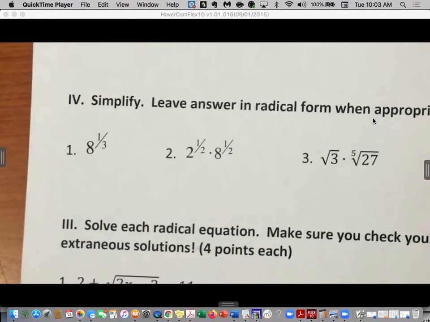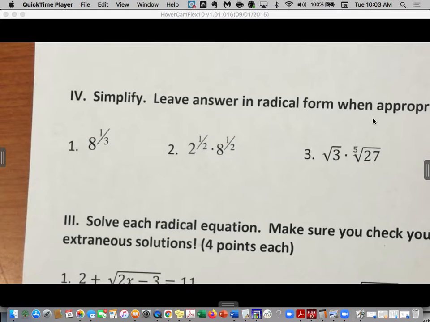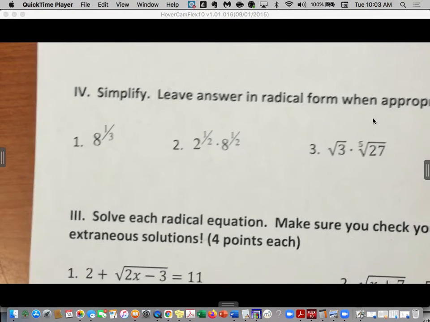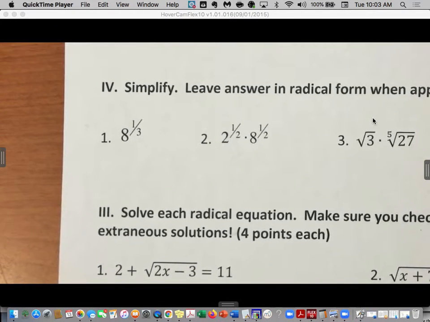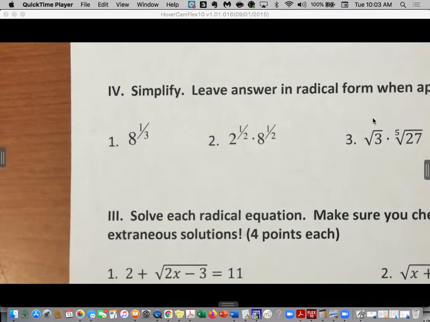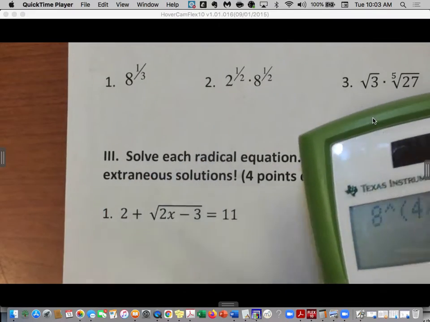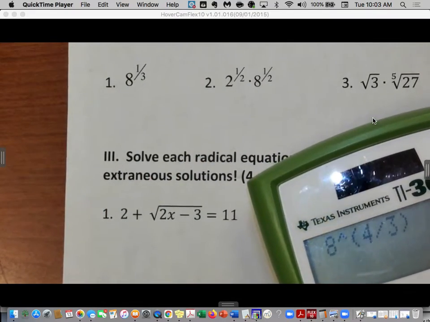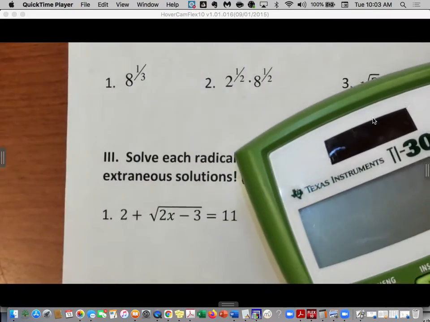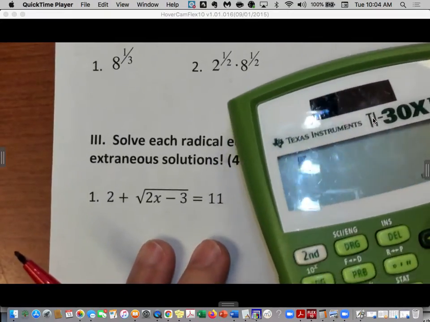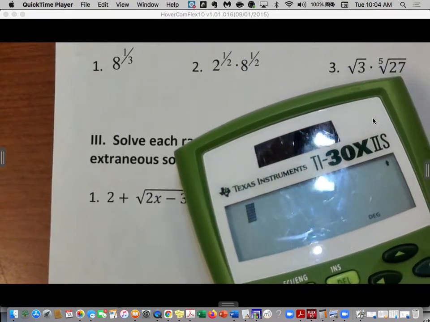So now at this point, we're going to look at simplifying with rational exponents. Now, you can put this in the calculator, so nobody needs to freak out. With the large calculators, the big TIs, it's actually easier. I prefer the little ones. Y'all know I don't like the big ones. But this would be what you would use in college algebra.